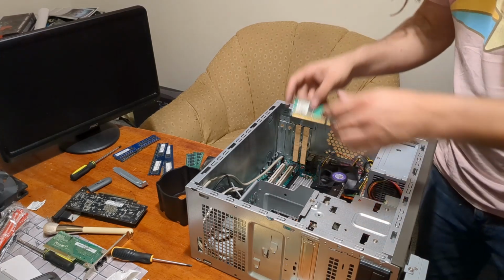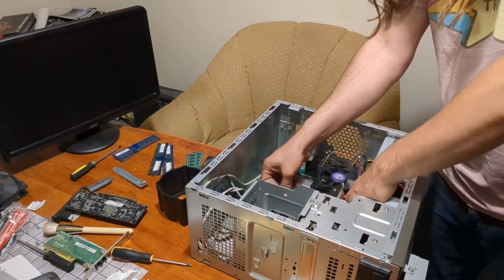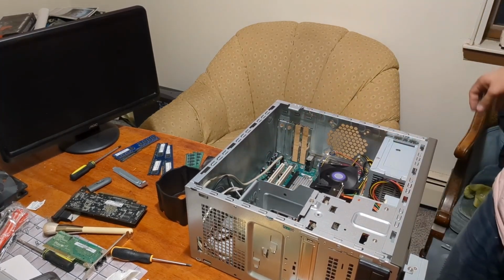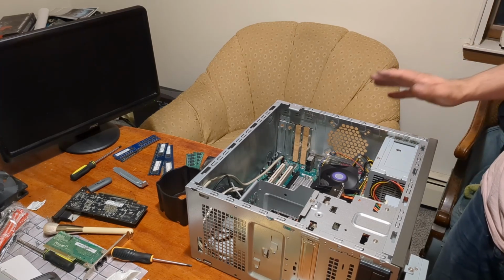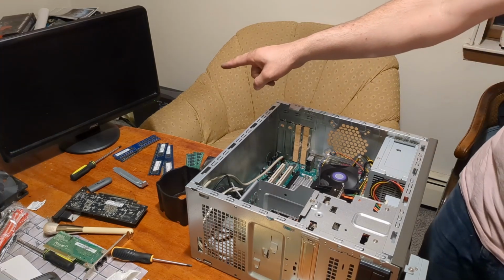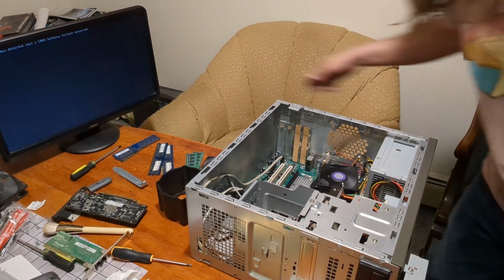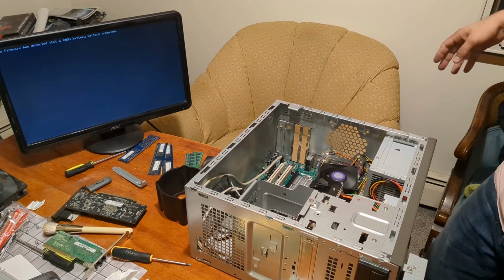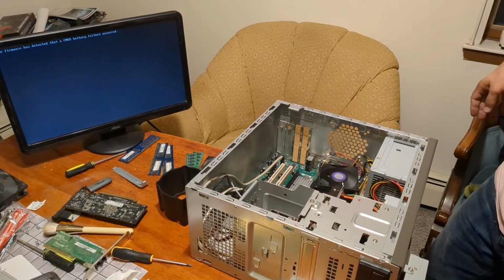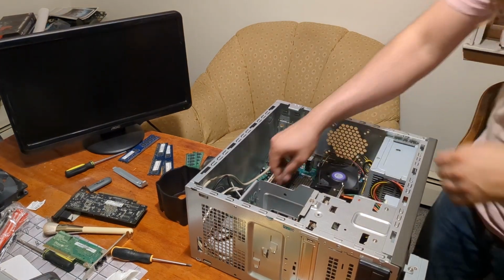Let's try this pitiful 256 megabyte 5300U. Seems to like this one. That's good. I just want to make sure it actually does work, and it looks... Can you even see that? Kinda. The firmware has detected a CMOS battery failure occurred. Yeah, that's because I changed it. Okay. Don't care. Shut off. Okay, we know it works.